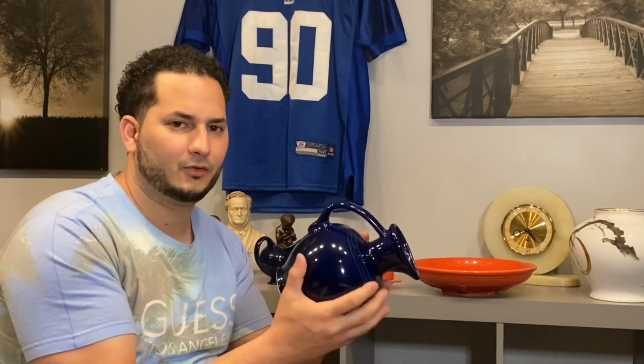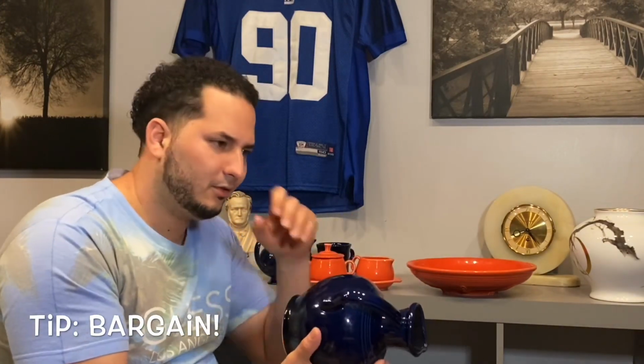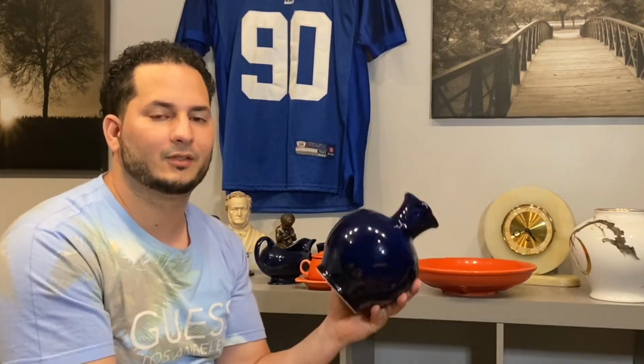Like I said, at a lot of these places, tax sales and estate sales, you can bargain the prices, and you make it fun for yourself. They might want 10 bucks. You offer them 5 bucks. She might say 7 bucks. You could say $6, and then you come to an agreement at $6. So you feel good that you paid $6 and didn't pay the $10 or $15. Now you have a little bit of room to make a profit.